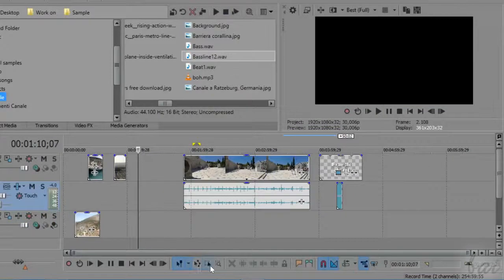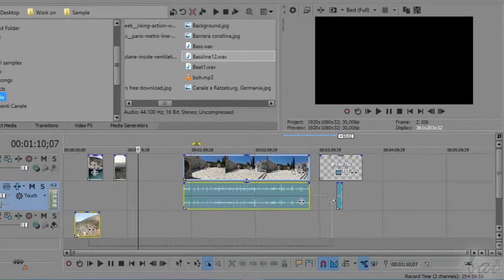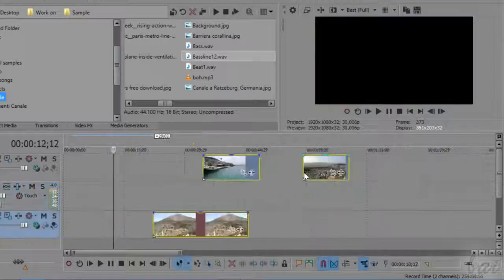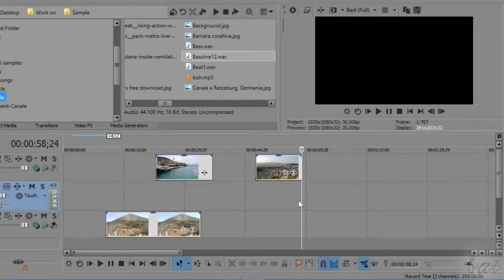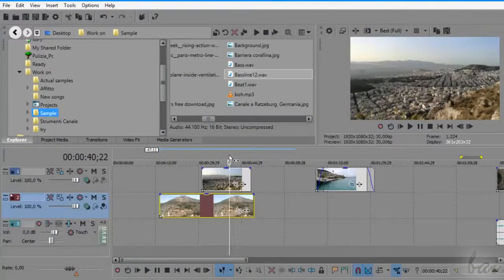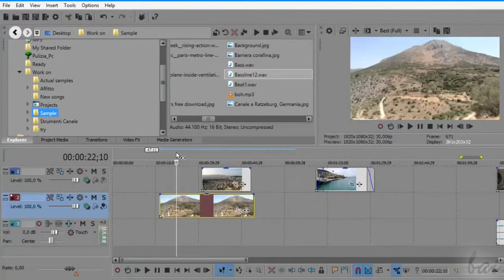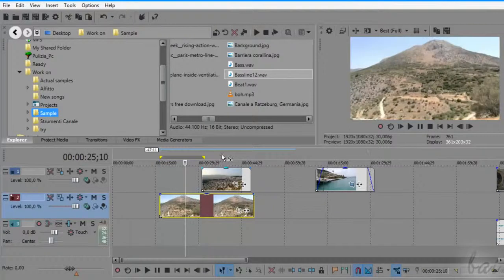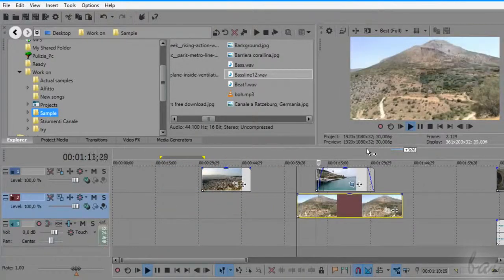If you have to select lots of clips, you can use the Selection Edit tool and click and drag to create a selection area that selects all clips that touch the area. To undo all selections, just click once on a vacant space in the timeline. In case more clips overlap in time, these are shown by following the tracks order. In fact, the clips that are inside an upper track are always shown above clips that are contained inside a lower track.